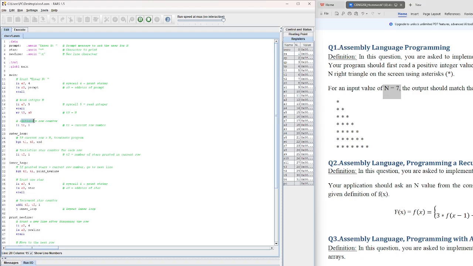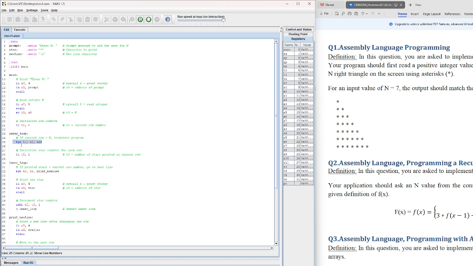Then we initialize the row counter. We have t1 to count the rows, and we initialize it with 1. So our main is finished, and we have the n value and the row count in our hands. The part I couldn't explain before is that this is not a high-level language. So when we finish main, we just continue. The code passes to the outer loop, so we continue in the outer loop, like everything is in main, basically.